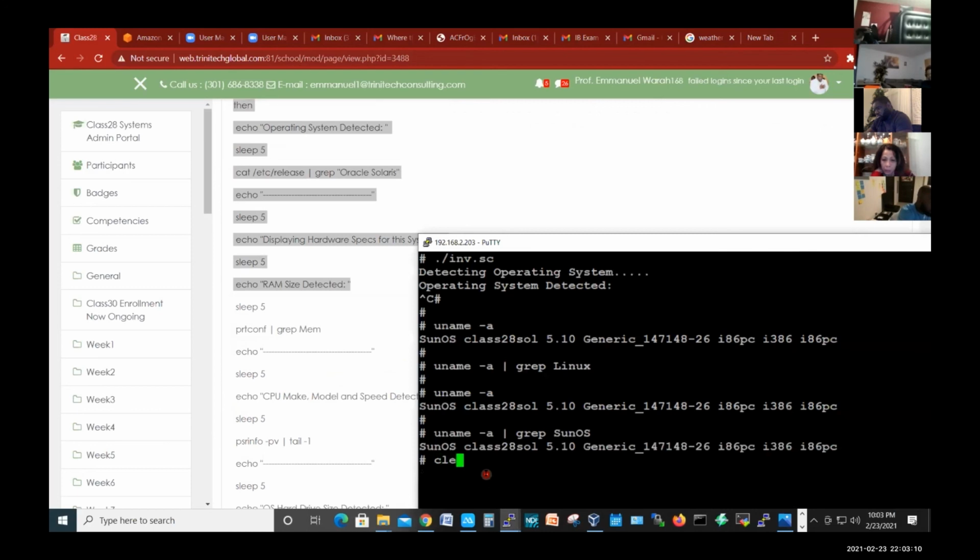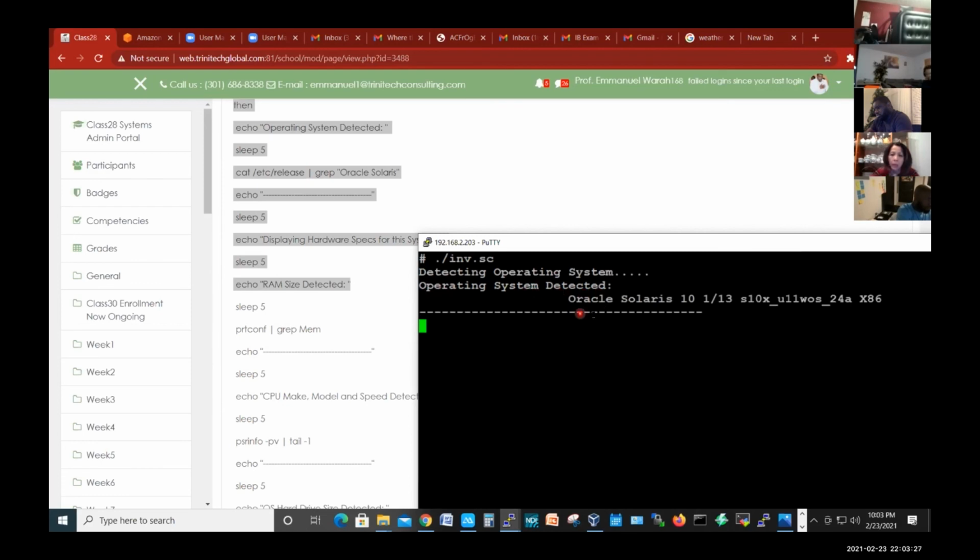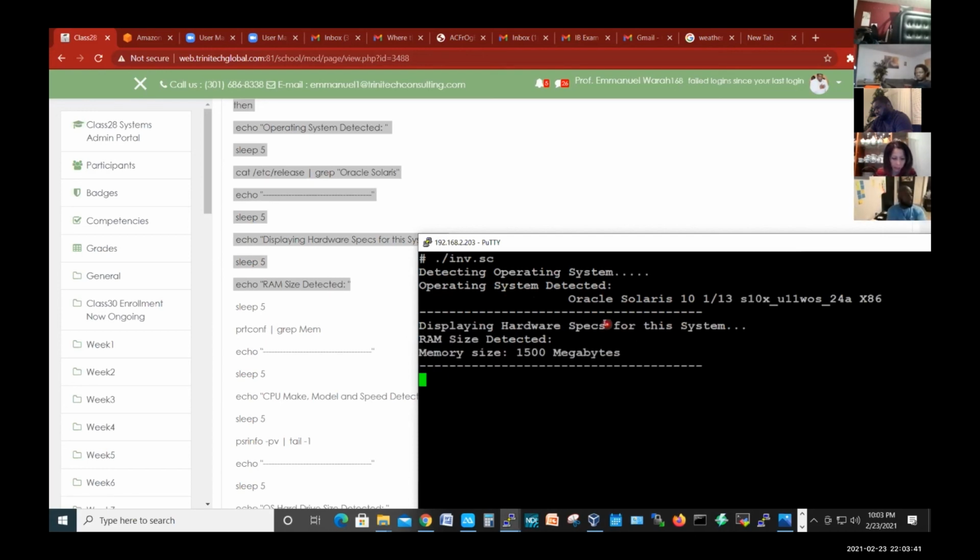But let me run the script again. Okay, remember this is Solaris. Let's run the script so you can see right here. It is running the first line of the script, sleeping for 5 seconds. So it has already skipped to the elif option right now. This is the elif option, so you can see this is the first command after the elif. It's running the Solaris commands now. It has completely skipped the Linux commands at the very top. It's now running the Solaris commands because it detected a positive right there. So you can see it getting the specs for Solaris, and it's just running these commands right here.